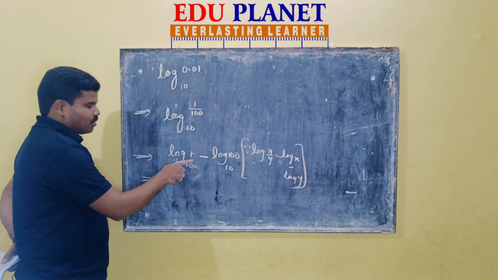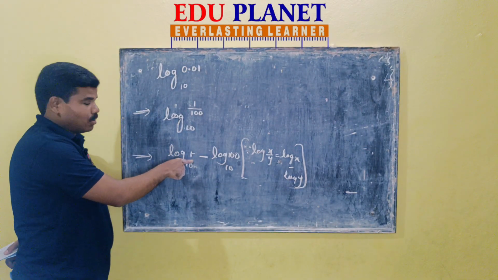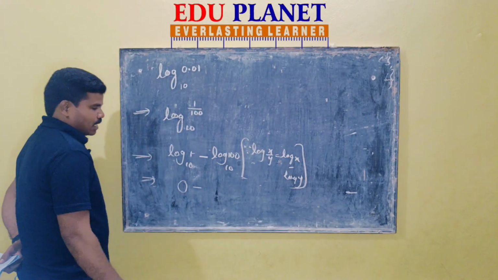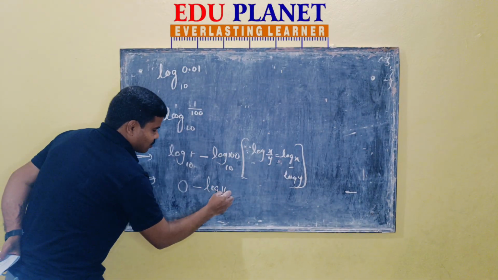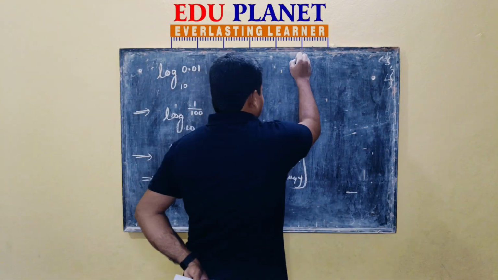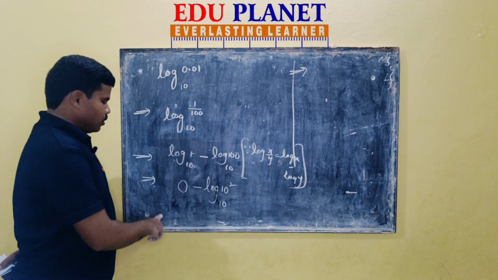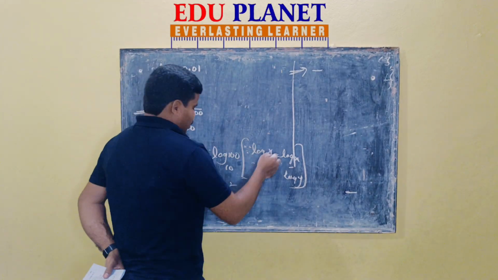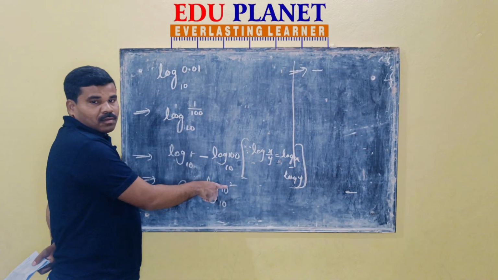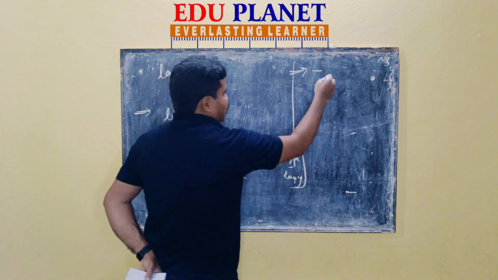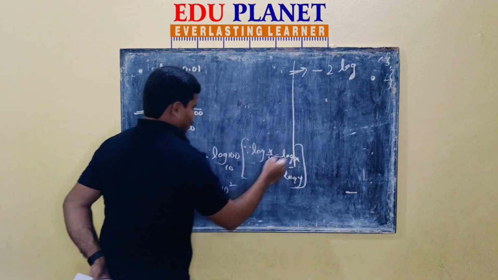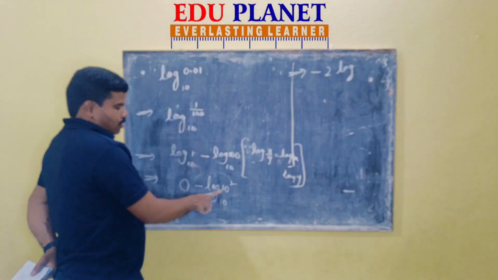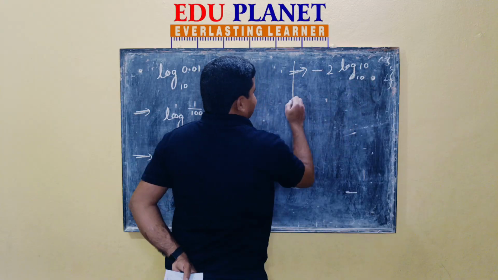Next, log 1 value. We already know that in logarithms, log of 1 is called unit log, and the unit log value will be 0. Minus log 100, I can write as 10 square to the base 10. 0 has no value, so directly go with the second term. In the logarithm, the power will become the coefficient. This power comes forward. It means minus 2 log 10 to the base 10.